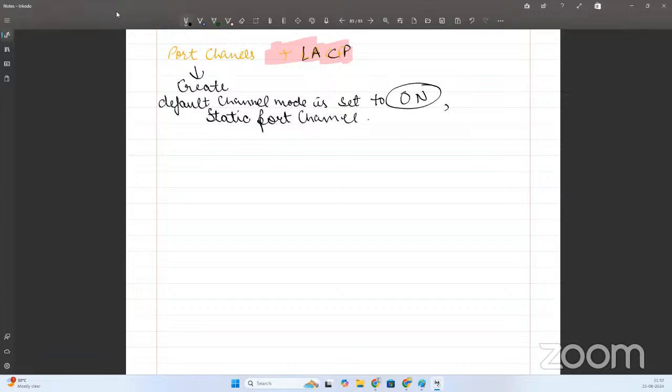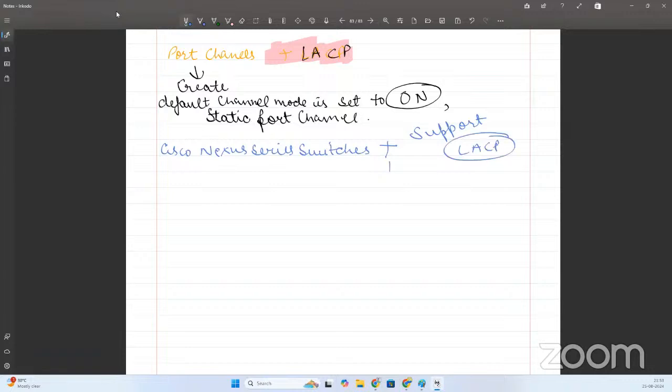Okay, so let us understand the Cisco Nexus part. We will be using the Cisco Nexus series switches, which support LACP. So what is LACP?